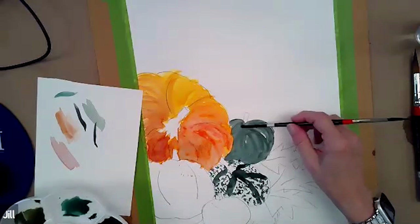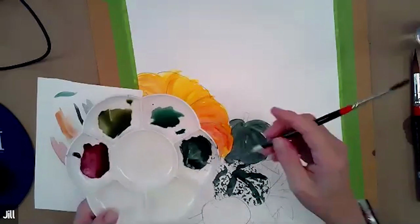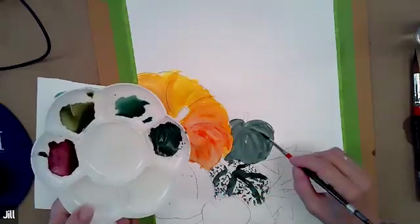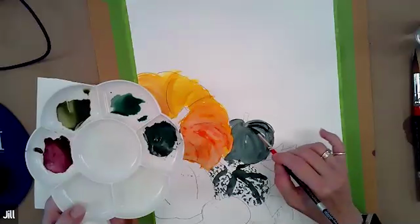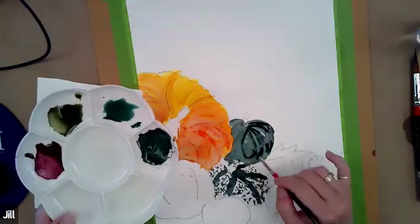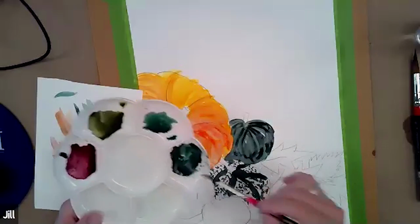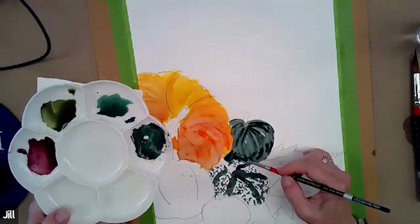Look at this dark one, look how that's fading so much. So since I've got this pretty opaque stuff in my palette that I just used on this, I'm going to take a little bit of water and put in it and just do a couple more lines over the lines I've already done. Again, it's up to you. A little more definition, maybe a little more down underneath here for my shadow.